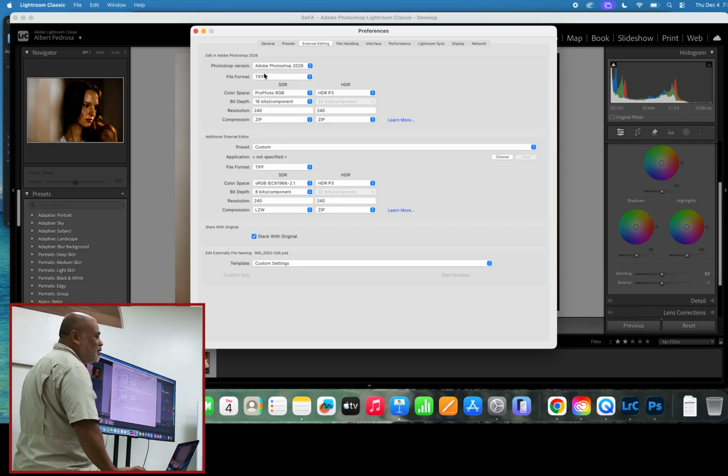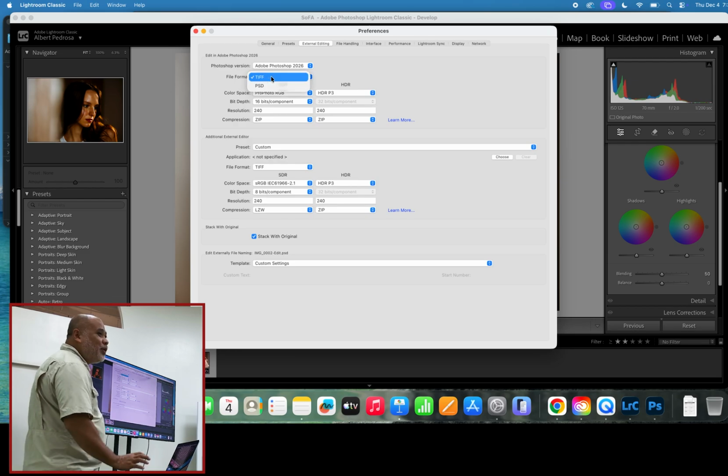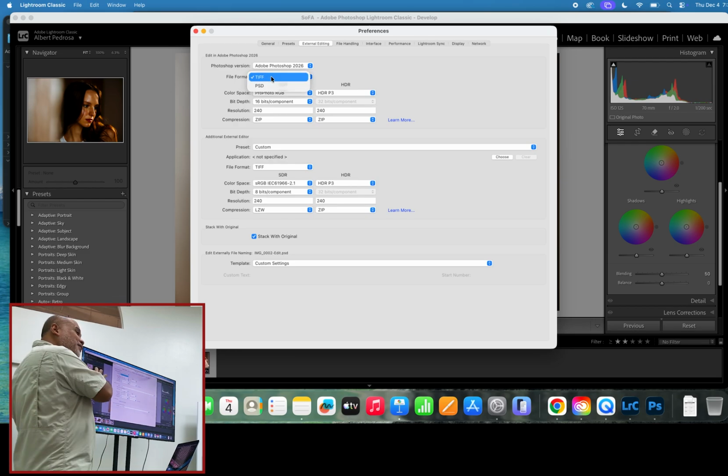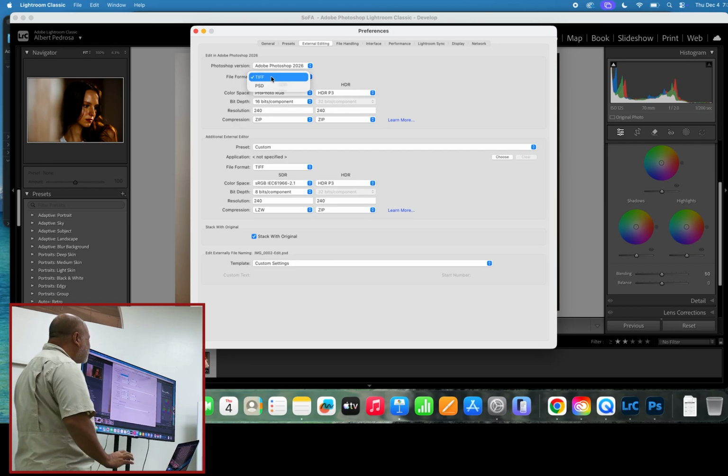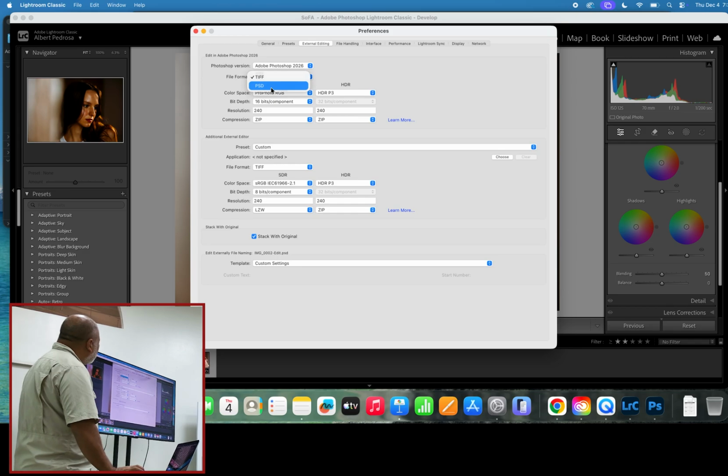There's your option. So, Photoshop version, and then it's going to ask, do you want to export the raw file as TIFF or do you want to export it as PSD over here? Now, by default, Lightroom is going to select TIFF, and then there's some other questions here.